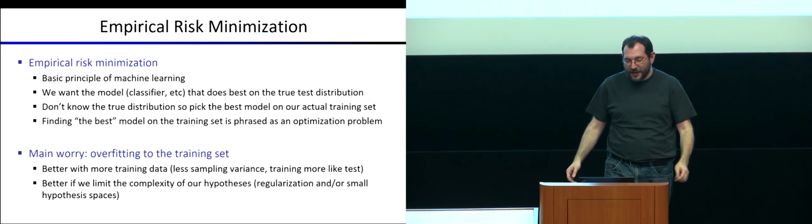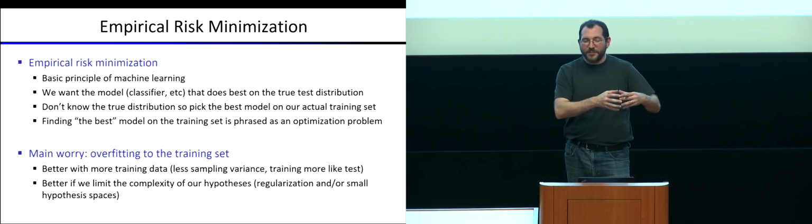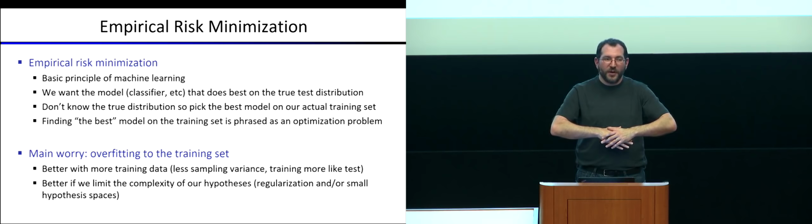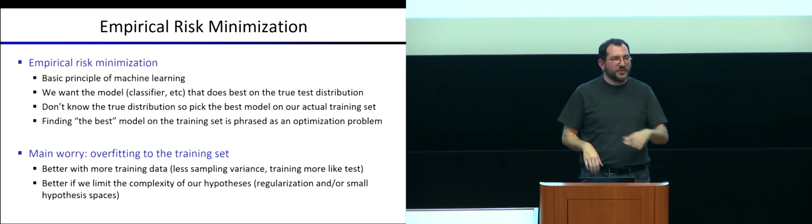Machine learning theory has the most to say about the first few things, right? What's the danger in having a small amount of training data, which means high sampling variance? What's the danger in having hypothesis spaces that are either so big that they can overfit or so small they can't capture what's going on in the data? So things like that. This idea of the test distribution sort of being not stationary against the training distribution is something that's really important in the real world, and it's much harder to say precise things about.